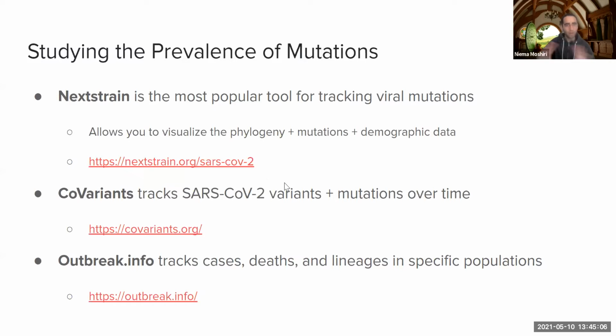But one overarching message I would have is, if you ever choose to go into developing these types of tools, or any types of bioinformatics tools for public health, make sure to also think about how it is going to be useful in the hands of someone that doesn't have super technical expertise.